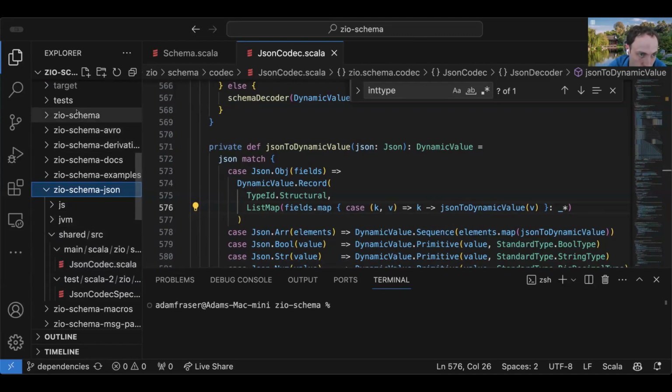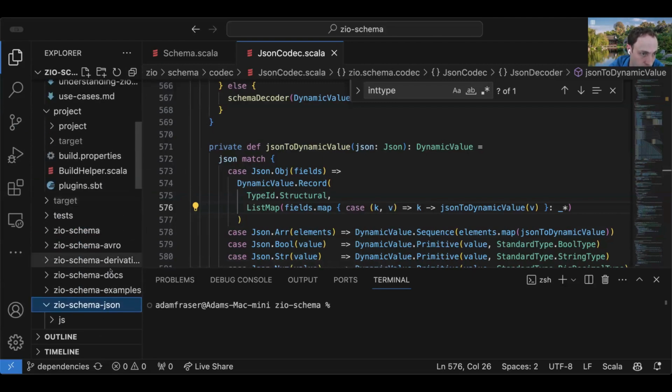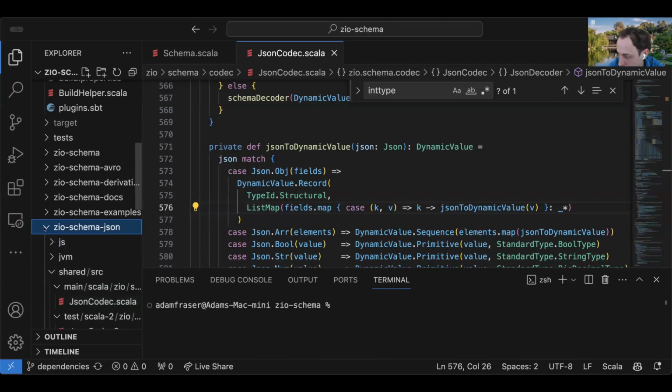Or if for some reason we're not supporting some protocol that you want to support, either we can add it here or you can have your own library for that. And just like ZIO, there's an ecosystem around it. I think the goal is really that there's an ecosystem around ZIO Schema, of both libraries that are consuming it, like ZIO HTTP, but also libraries that are doing other things with it, whether it's codecs for other formats or other fancier things, like you could imagine a Chimney type thing. I think there are a lot of things that you could do with this.